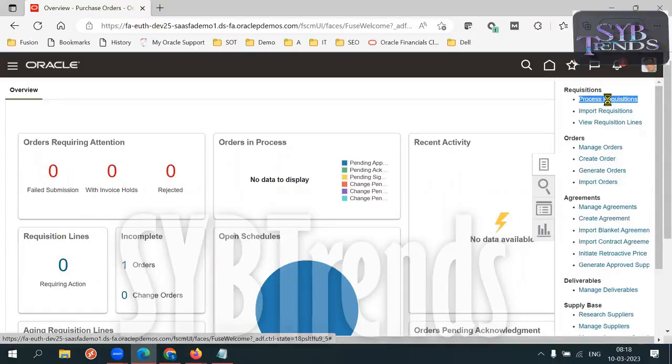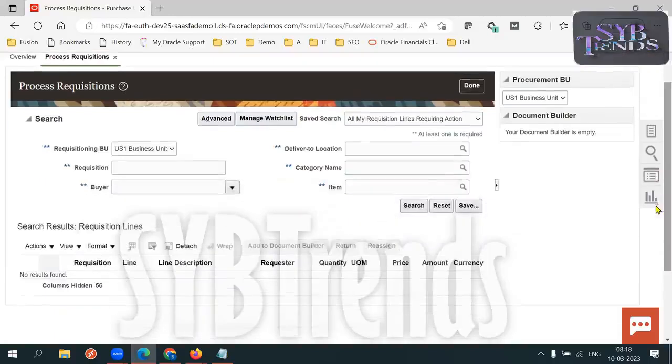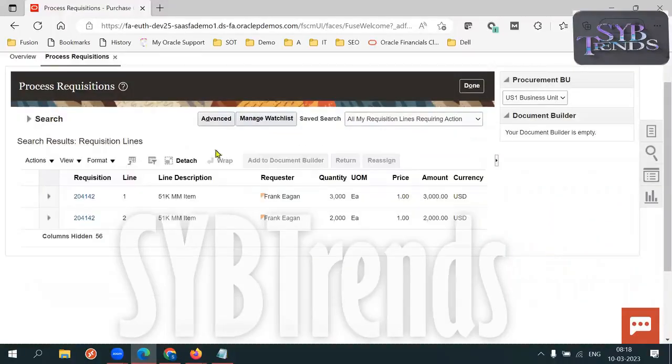Now I'm checking whether the requisition is created or not. Select the US BU, because our inventory organization is under which BU? Seattle is under which country? Seattle, like Hyderabad, Seattle is a city in the US. Okay. And I'm selecting the item and clicking on search. Okay, you see?